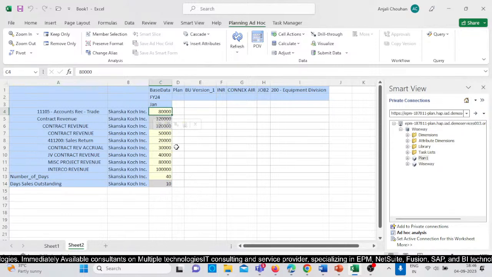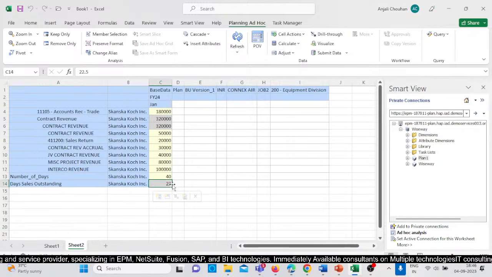Now let's change the figures and see the change. Suppose, apart from 80,000, it is 1,80,000. You can see the days sales outstanding becomes 23.